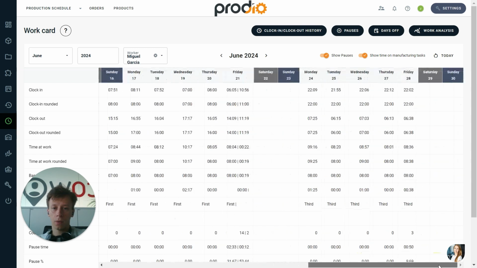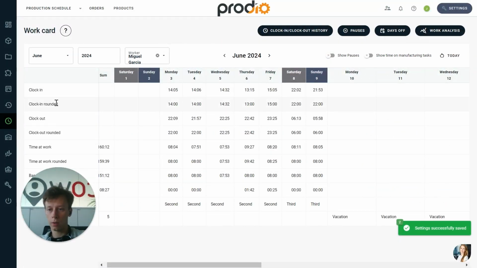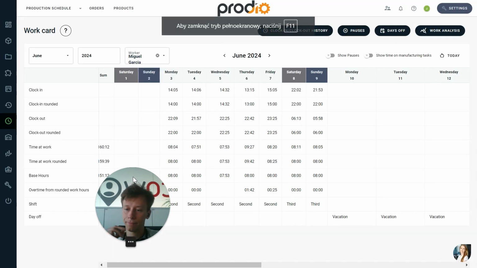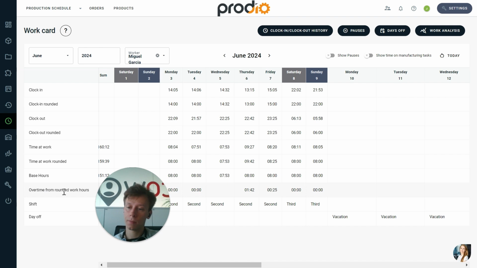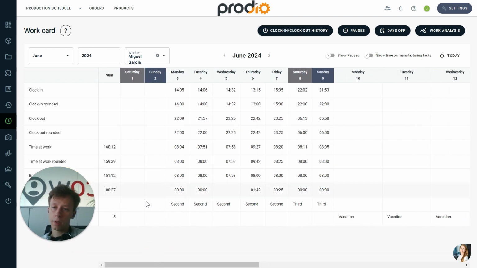And now you have all month history of clock in, clock out, time at work rounded, base hours, overtime, overtime from rounded hours, shift and day off. And it's really useful if you want to look at just one worker.